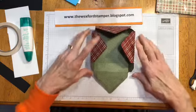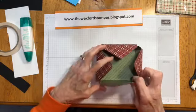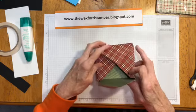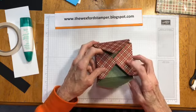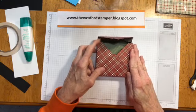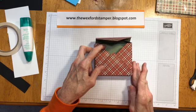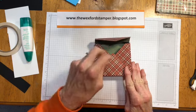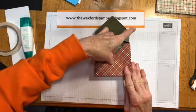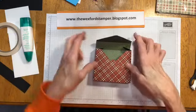All right, so now we're ready to go ahead and adhere it. So we're going to bring up the bottom of the box again. And we're going to make sure we like where the sides of the box are. We want to keep it square. Bring that side in a little bit. Okay, I think we're good. I'm going to reach my hand in and just pinch a little bit where the tear and tape is, and there you go. The box is made.